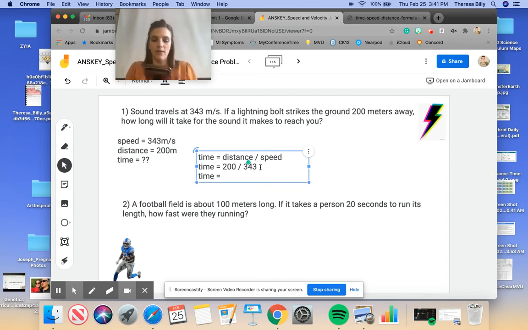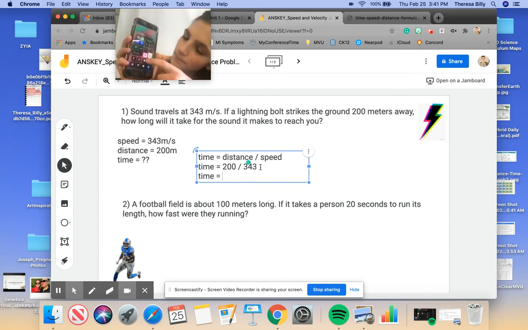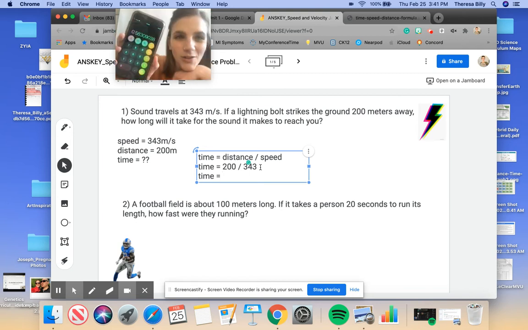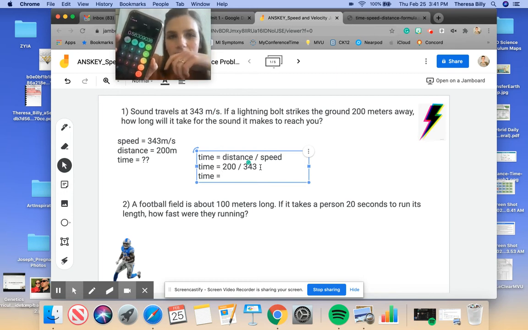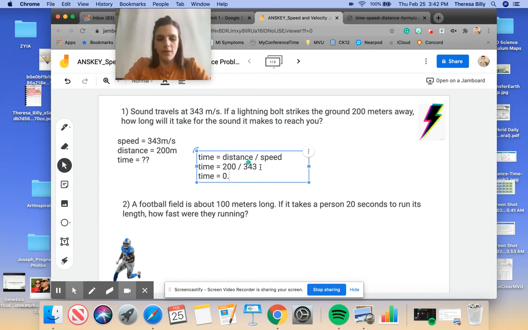You're going to have to use a calculator. I like to use my phone. Okay, so you pull up, right? You have an iPhone, pull it up, grab your calculator, hit clear, and then you go 200 divided by 343, hit enter. And it's going to be a weird decimal, and that's okay. Just round it to the nearest hundredth. So that means to the second decimal point. So 0.58. And we're going to leave it at 0.58, okay? So 0.58 goes in our answer.